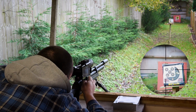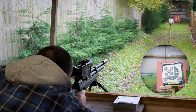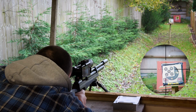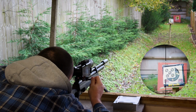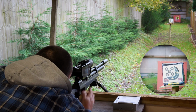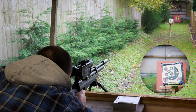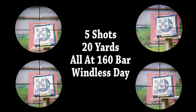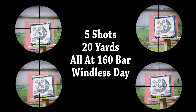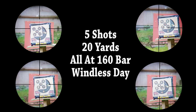So here is my accuracy testing. 5 shots, all taken at around 160 bar charge. I'll explain that in a moment. And I'm trying 5 popular pellets: JSB Exacts, JSB Hades, H&M Barracudas, Bisleys, and Superdomes. Now this is a sub 12 .22 rifle, so I am shooting at 20 yards, and the footage is captured on my Galaxy S9 Plus using the side shot mount.